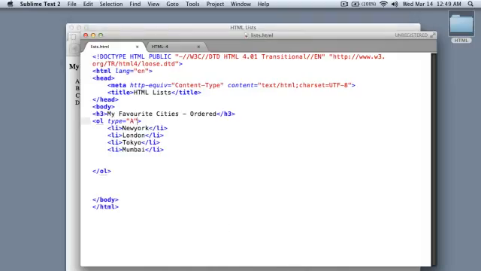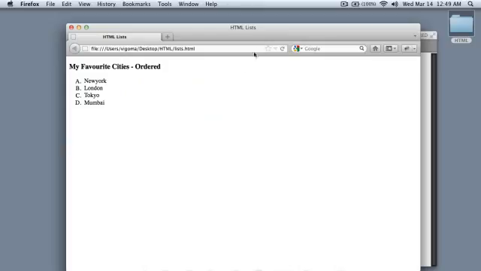Now ordered lists can also take another attribute called start, which can show the starting point of the order. For example, our first list had a default starting point of 1, as the type of order was whole numbers. Now if I add 4 as the starting point, the same default list will start from number 4. As I have 4 favorite cities, it is ending at 7. So this is how ordered lists work in HTML.